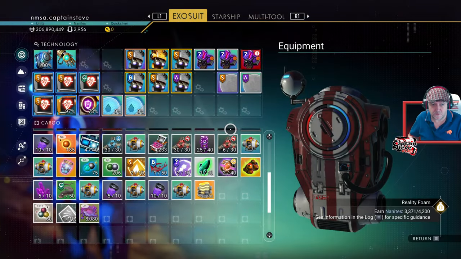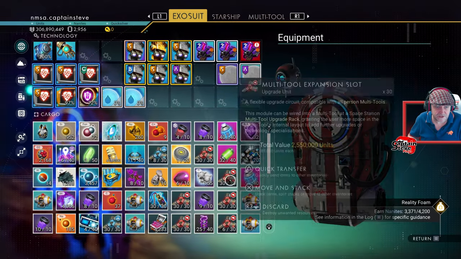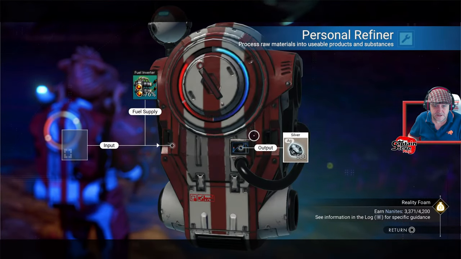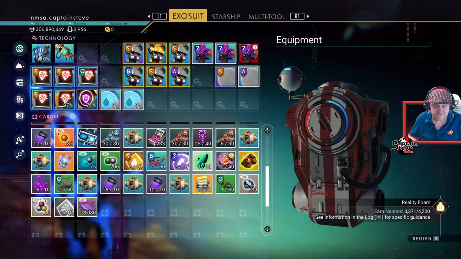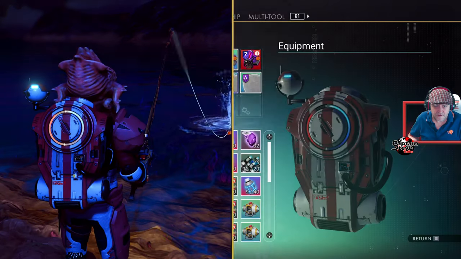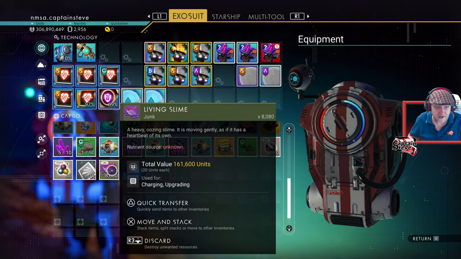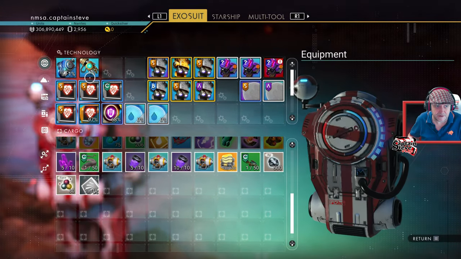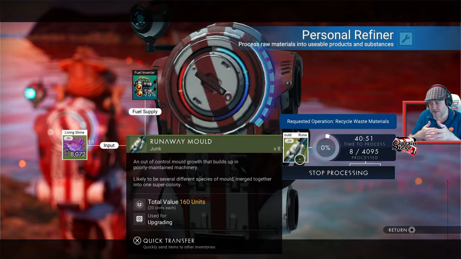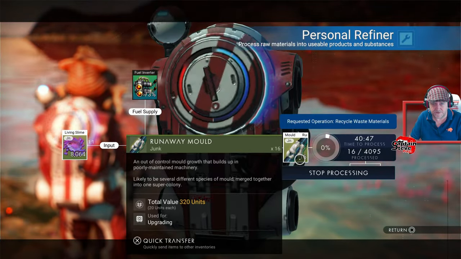You know what I could do while I've got this going, but a lot of you guys out there in the viewerverse might not have this. I've got some tainted metal I could put in my personal refiner. But let's just take that out for a second and put the rod back in there. Is there any other things I could put in here? Do I have any runaway mold? I do have this living slime. We'll put the living slime in. The living slime will turn to runaway mold, and then the runaway mold will also turn into nanites. Hopefully you've been gifted this, because I've been given living slime, so hopefully you guys have.